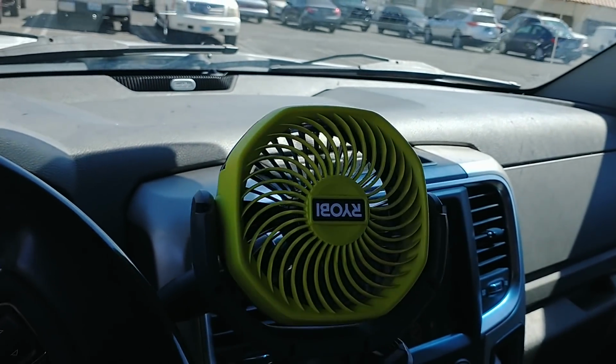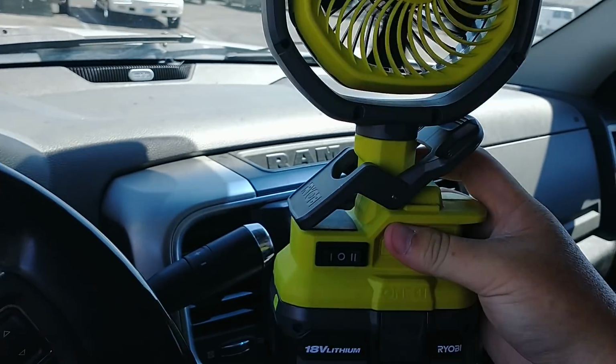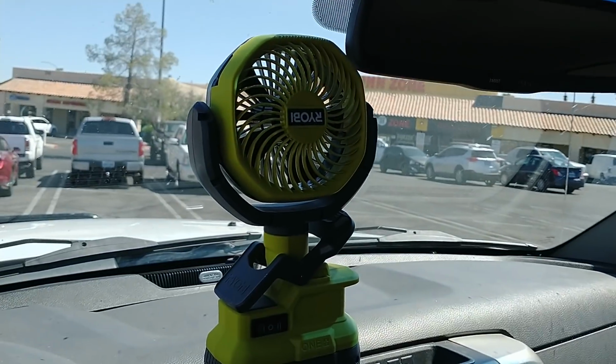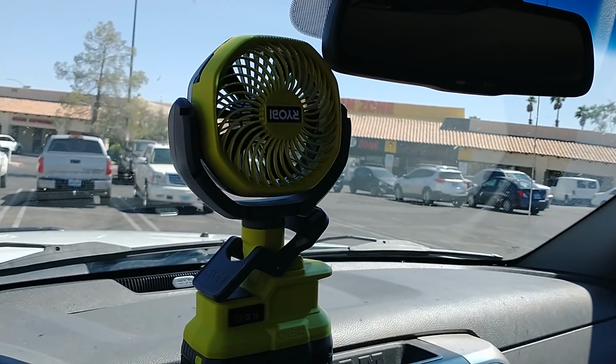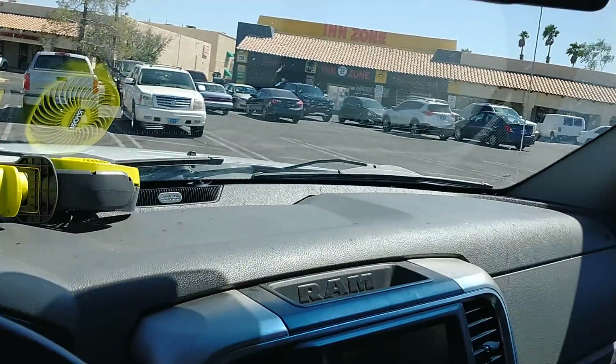And if you want low power, it's got low power. Low power is like, what's the point? And then you got off for when you don't want to drain the battery. I bought this for my wife, who is always hot anytime it's mildly hot out, and she has absolutely adored this fan. Well, it got a replacement soon, or I should say it got a brother, and that is this.